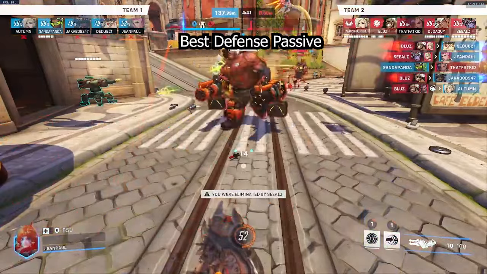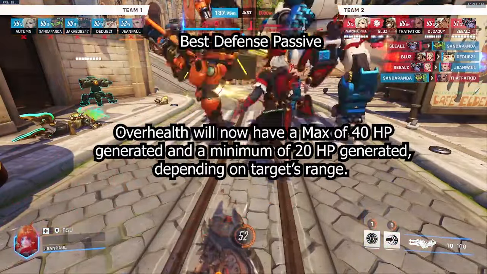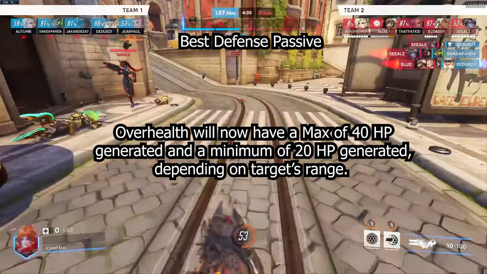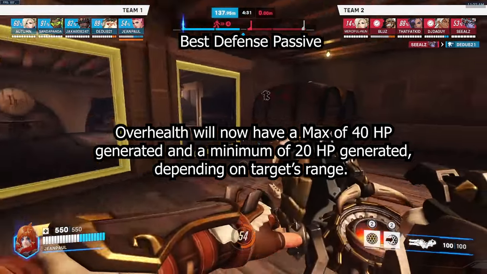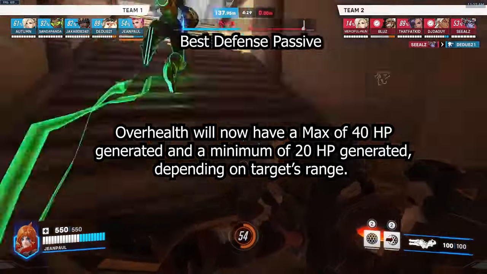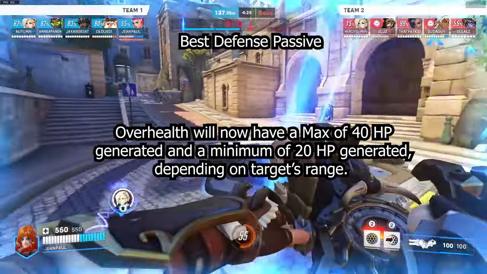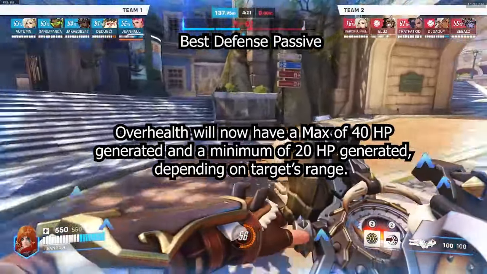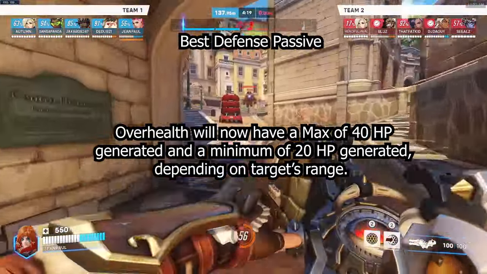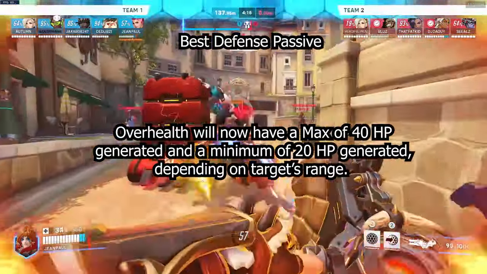So the change I'll be doing to the best defense is overhealth generated will now have a max of 40 HP generated and a minimum of 20 HP generated, depending on the ability and other factors. So notice it's not a flat 35 anymore, right? Right now, whoever Doomfist hits, he always gets like 35 HP out of it. Seismic slams, it doesn't matter where you are, you just generate him HP.